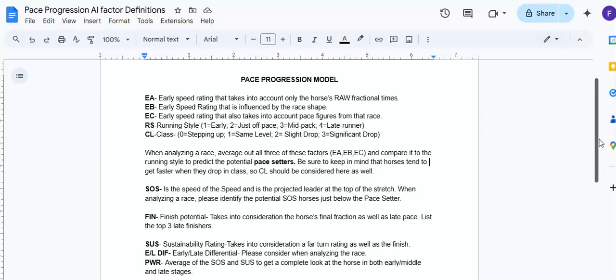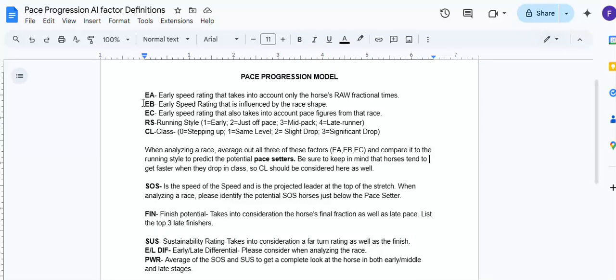I go into a Google Doc, I put each of the factors in, and I define what each factor is. And I give a little bit of a general idea on how I calculate that factor without getting too deep into it. I just want to give it enough information that it understands how that factor applies to a race. And these are all the factors it's analyzing.